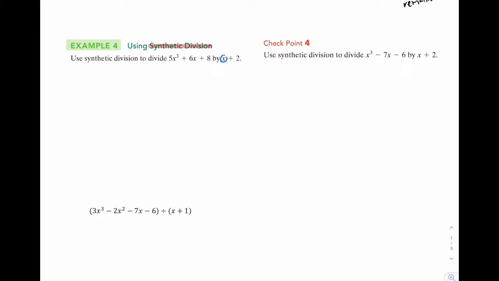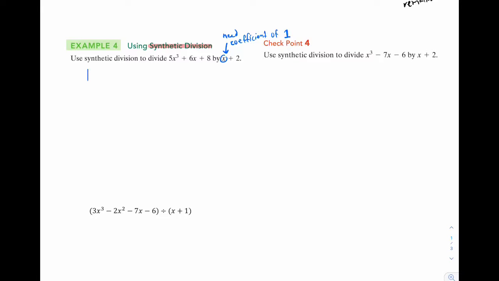So I'm referring to that piece right there. You need a coefficient of 1. It does work without that, there's just some tricks you have to do. But for the most part, you need this coefficient of 1. Otherwise, you don't want to do synthetic division. This is how you set it up.